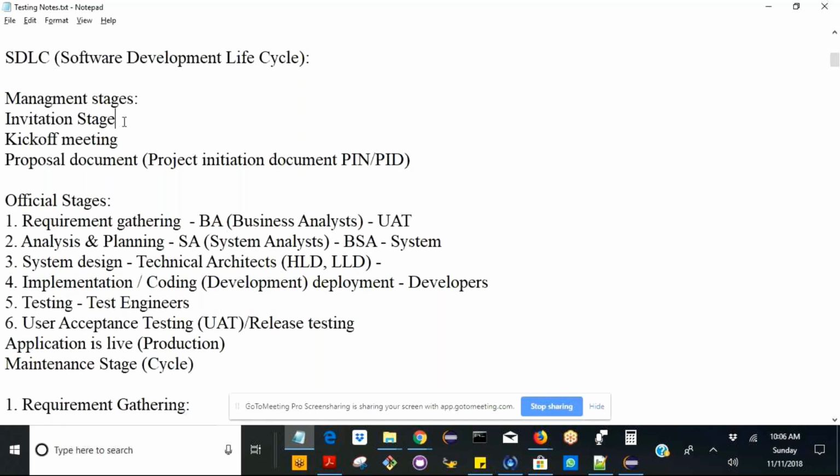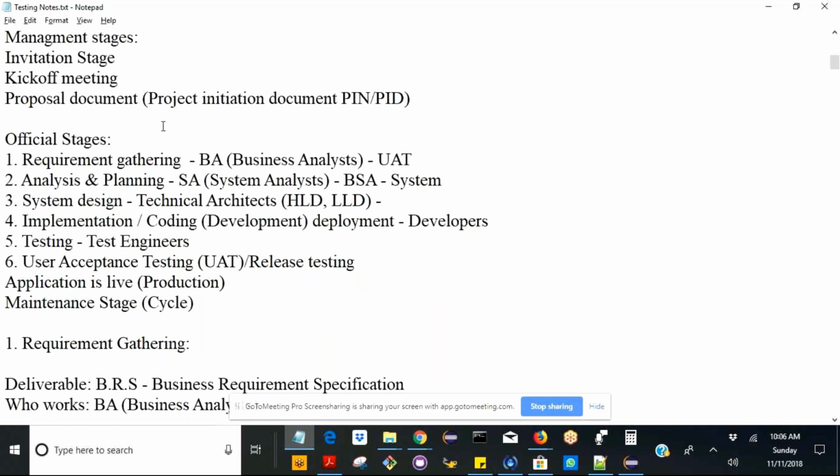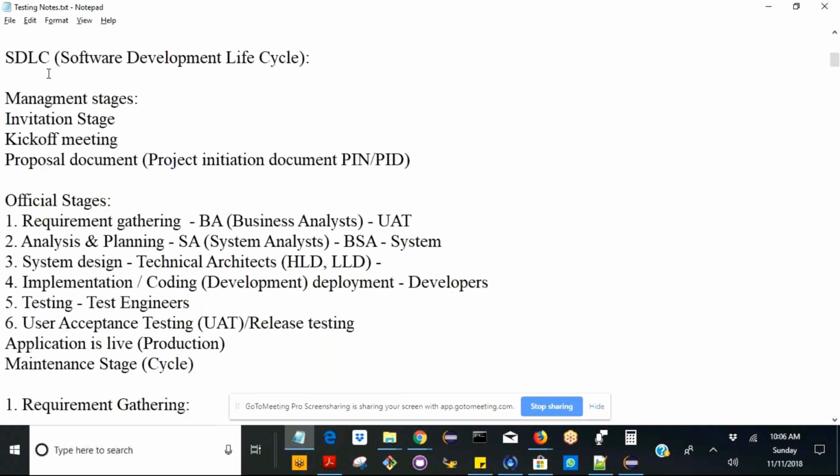So the initial meeting will have only the stakeholders. They get invited and have a quick meeting. Then they have a kickoff meeting, where they get started with ideas, what to do and what not to do, and they come up with a proposal document, known as the project initiation document, whatever you call it. That will be the initial document written as part of the project.